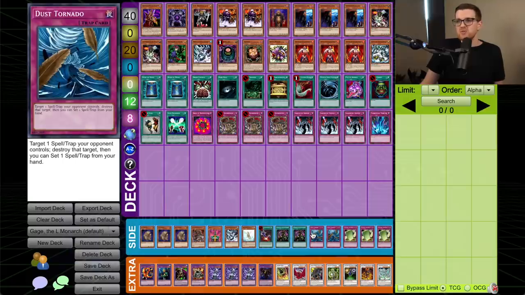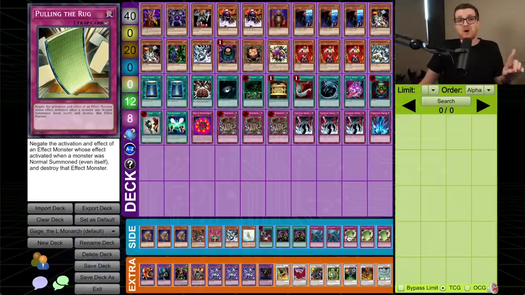We have two Dust Tornado in here as well, just because it's more back row removal in case Gage is playing like some stall type deck. And then if he decides to play Monarch, which again, with this set, it could be pretty likely, I have triple Pulling the Rug for like the mirror match. And I think that would just be a huge blowout. So I think this will be a lot of fun.